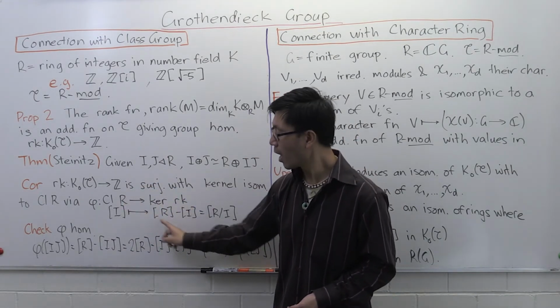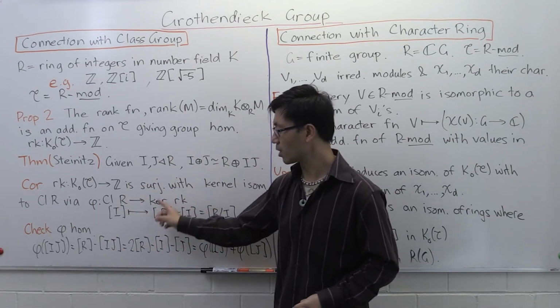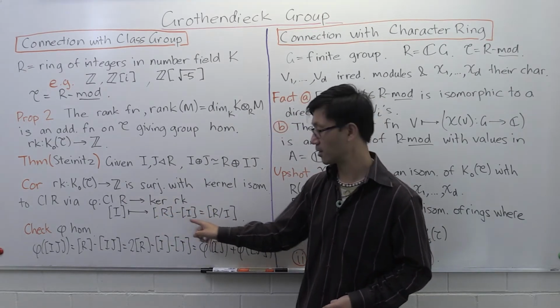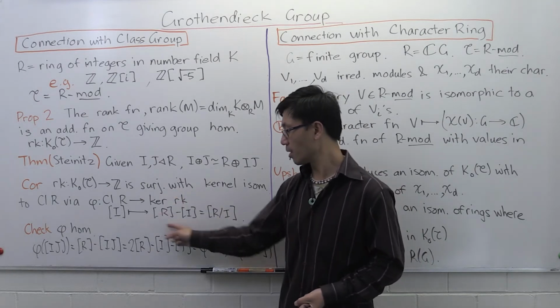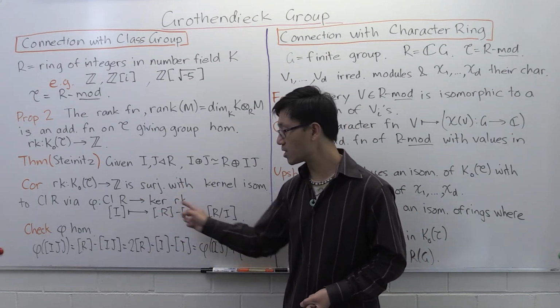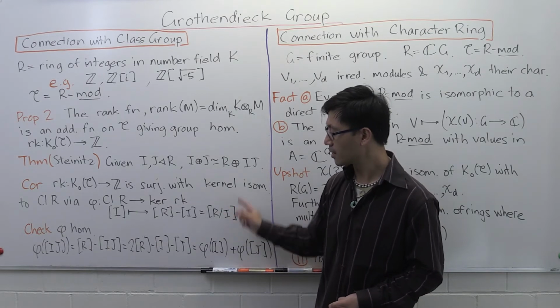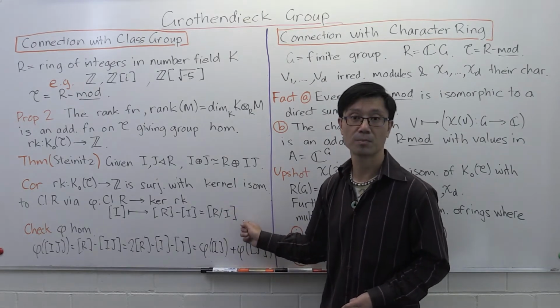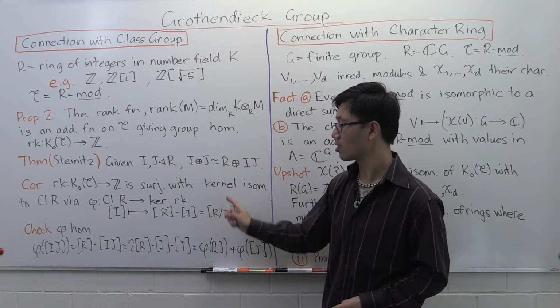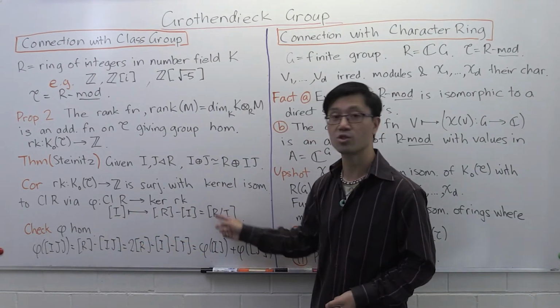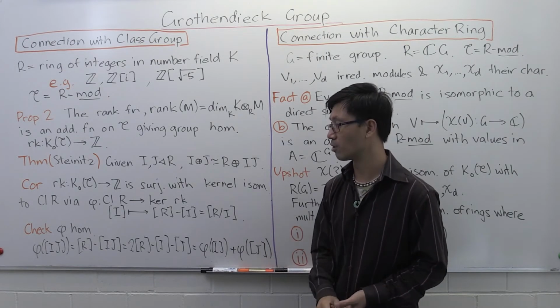So we can look inside the Grothendieck group at the difference between R and I. Of course, just by the definition of the Grothendieck group, the relations inside here, this is just the image of this module R mod I inside the Grothendieck group. That's all it is. So you go from I to the corresponding quotient, but that's inside the Grothendieck group.